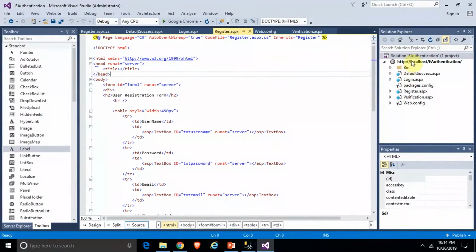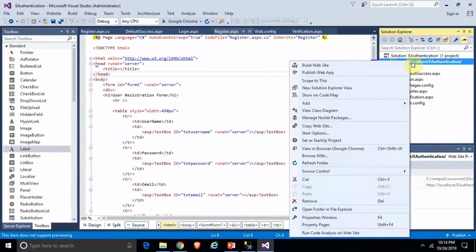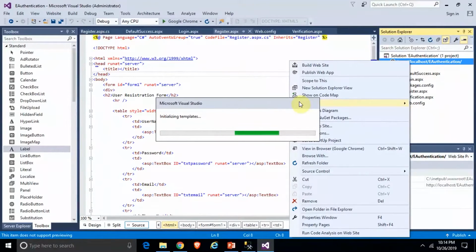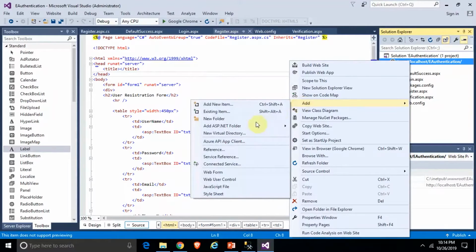Okay, good. Now let's just go here and then we add a folder. We'll add an ASP.NET folder called App_Code.